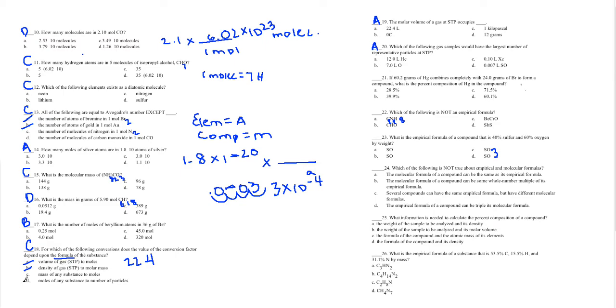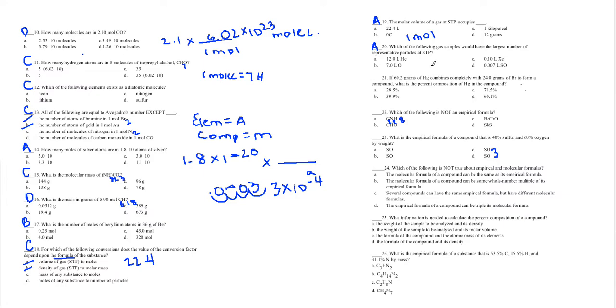All right, and just for the record, for D, it's the 6.02 times 10 to the 23rd. So that doesn't rely on it. So C does rely on the formula of the compound. All right, the molar volume is the 22.4. Remember, 1 mole occupies 22.4 liters. So that's that ratio that we use. 1 mole equals 22.4 liters.